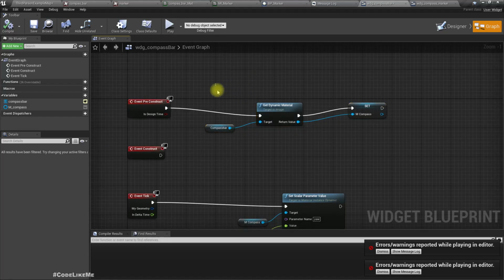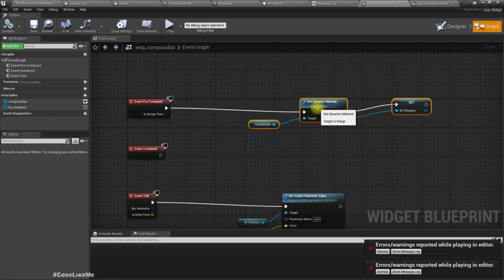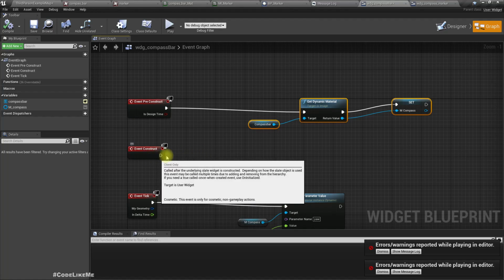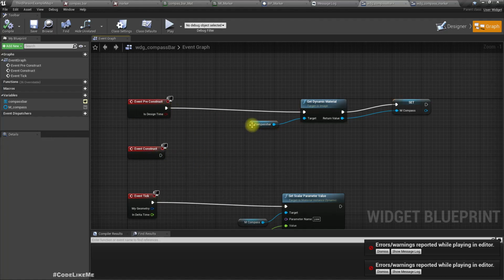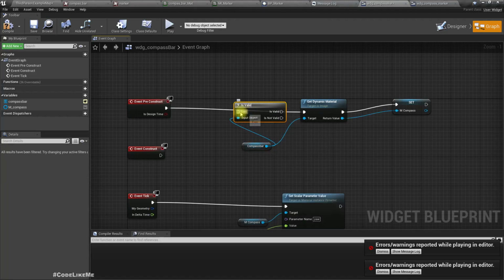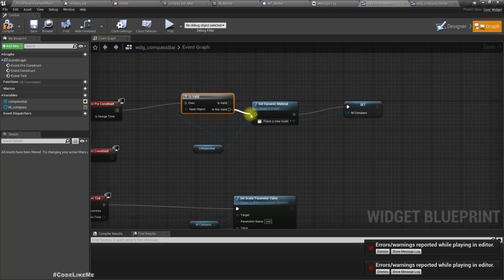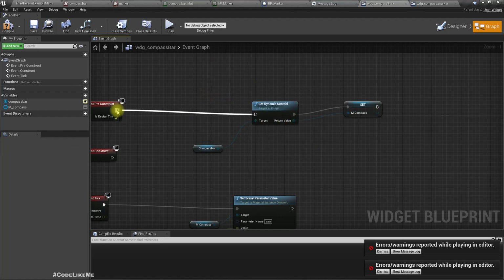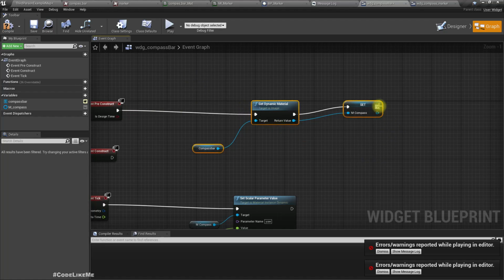Okay, then let's do something like this. Is valid. If it is not valid, oh no, actually I don't think it's worth doing that.